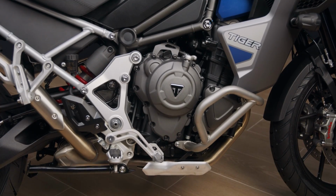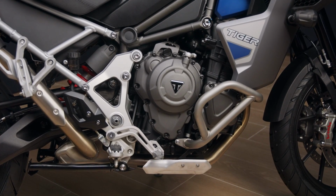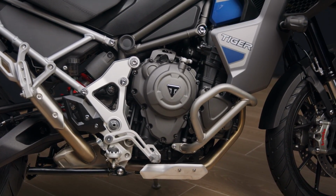There were a couple of negatives I took away from my day on this bike, mainly the vibrations. The bars and the pegs were a little bit buzzy. My hands were tingling by lunchtime and buzzing by dinner. The vibrations also make the mirrors completely unusable. Secondly, I wasn't a big fan of the stock foot pegs. They're a bit small and the rubber insert in them wiggles around a bit and doesn't feel too stable.